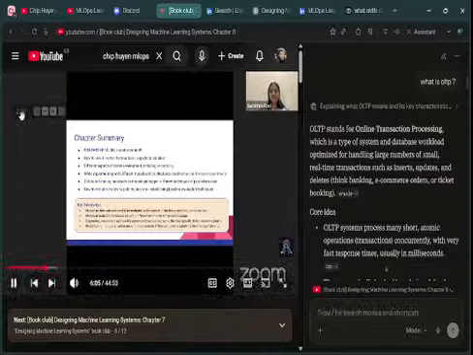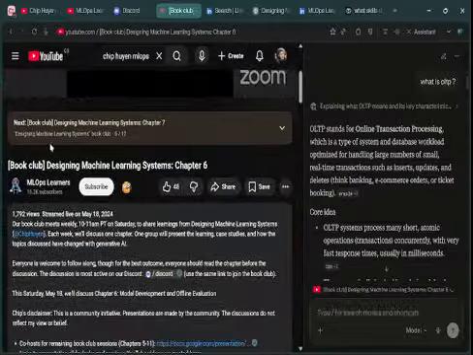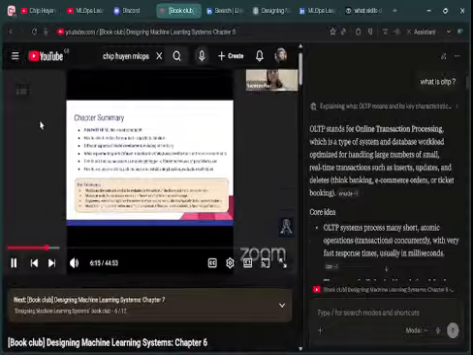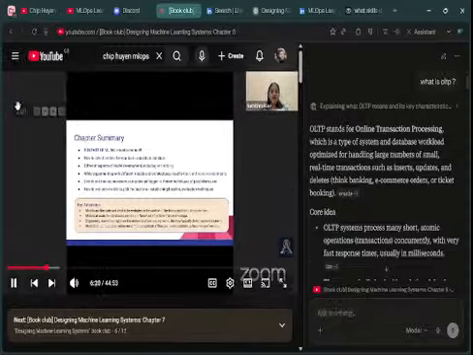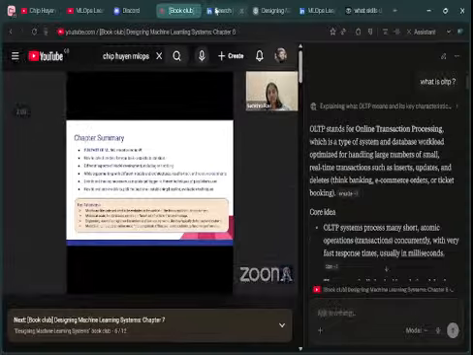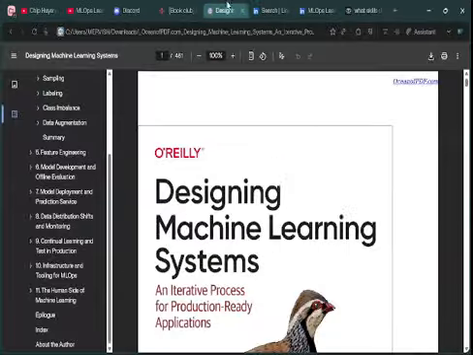The chapter will go on to talk about how to select models for your task, different aspects of model development, including ensembling, and also tracking and versioning experiments, a little bit about distributed training, and finally how to evaluate models. We have added a couple of key takeaways here. This is more of a personal takeaway from our team, what we found interesting about this chapter.